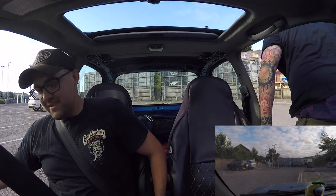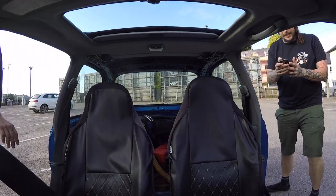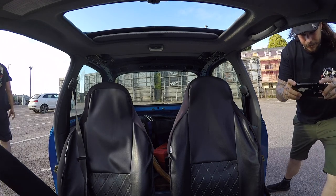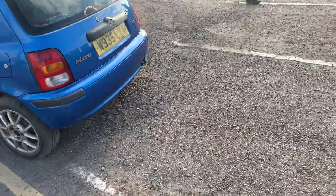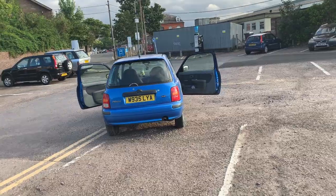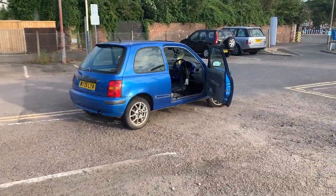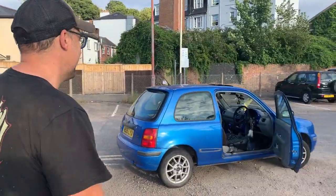How close are we? Are we in? Let me get out. I've got an engine light. Right, let's go to another camera. Here we go. Have we got in? That's the question Ed asked. Right. Have we got in? Let's see. No, I didn't handbrake in very well. That was enjoyable, mate. Enjoyed that one, didn't you? Yeah. Quick, let's get back in.